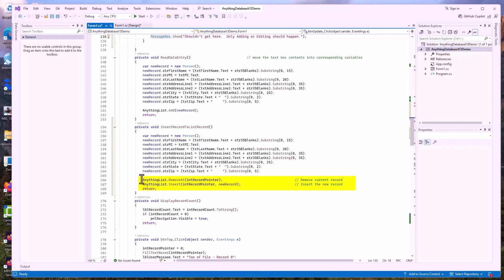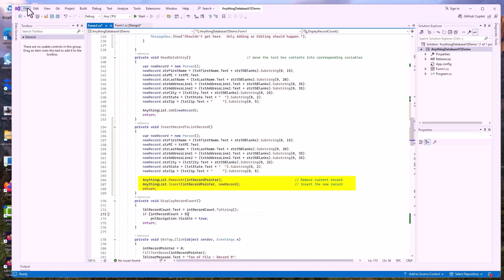Then we just simply take this and we remove the structure that's sitting in the list at wherever int red pointer is pointing to. And we turn around then and add the new record, this one we just created up here, into that place by inserting it at the same record point and making this happen. That's all we need to do to make this thing function.